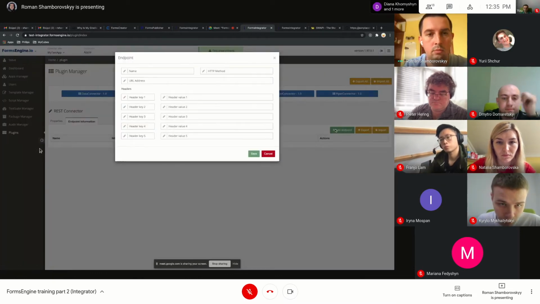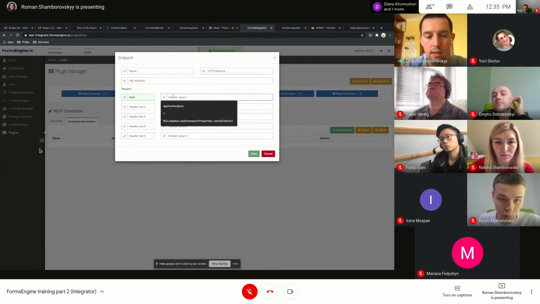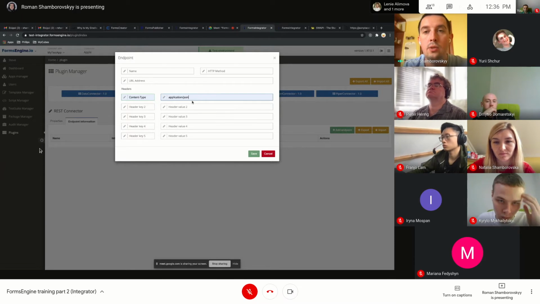So add endpoint, and there are a lot of fields here, but we are not using the headers fields, I think. We don't need them. Usually you need them if, for example, the service that you're calling has basic authentication, then you would do the authentication here, and some token like bearer and token would be here. Also, headers are used for the content type very often. So you can strictly define the content type that you want to receive as a response. Maybe let's do that, because our response will definitely be JSON.